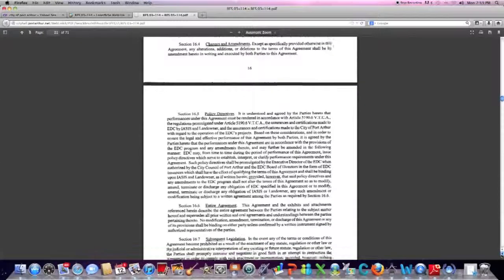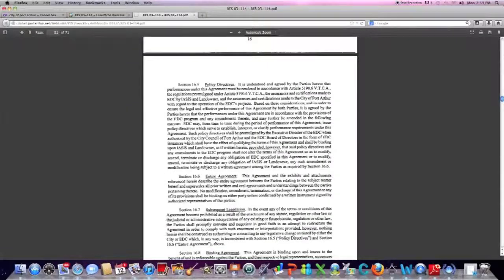As I said earlier, this is an entire agreement clause, and basically this is the entire agreement, and it supersedes all prior written and oral agreements. In other words, it doesn't matter what you've said before, this is the agreement.